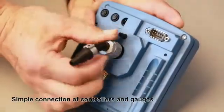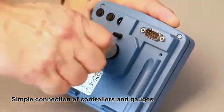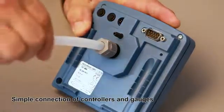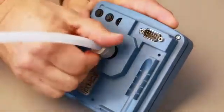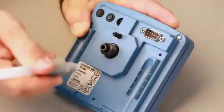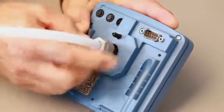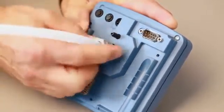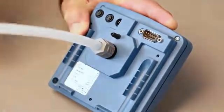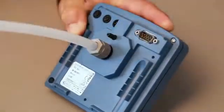Controllers and gauges are connected the same way. The electrical connections between valves, controllers, and measuring instruments are made with VacuBus connections. Distances of up to 30 meters can be bridged. No bending, welding, or soldering is required. A vacuum network is constructed quickly and very easily. The leak tightness of the system can be checked using a gauge and a VacuBrand vacuum pump.